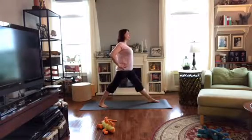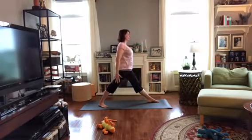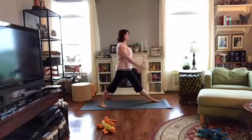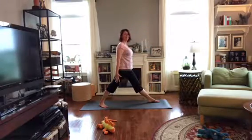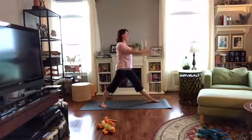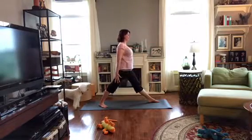We can keep the hands on the hips, or if we like, inhale, bring the arms up. Exhale, bring the arms down. I think I just said that the wrong way. I was exhaling, how about this? Exhale as we bend, and inhale as we rise. But you know what? Both ways work. As long as you're breathing, you are fine.